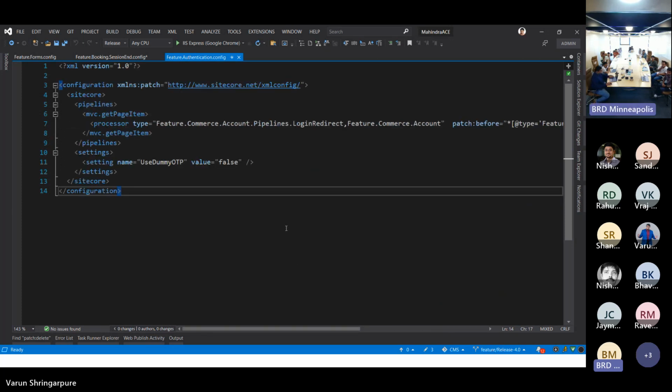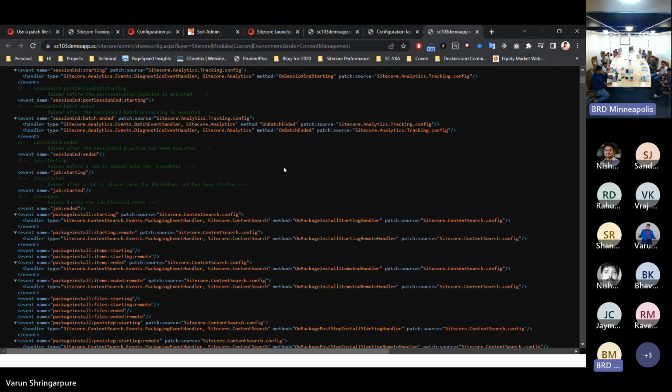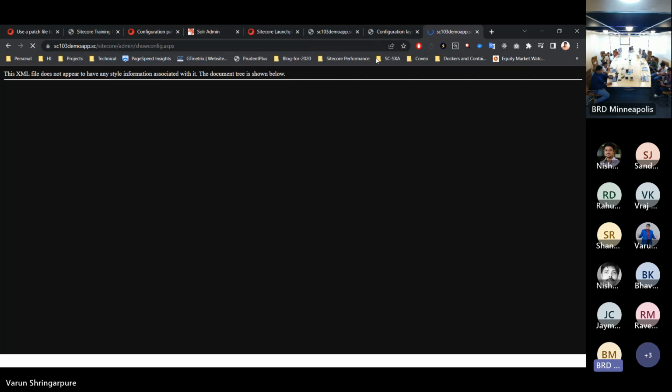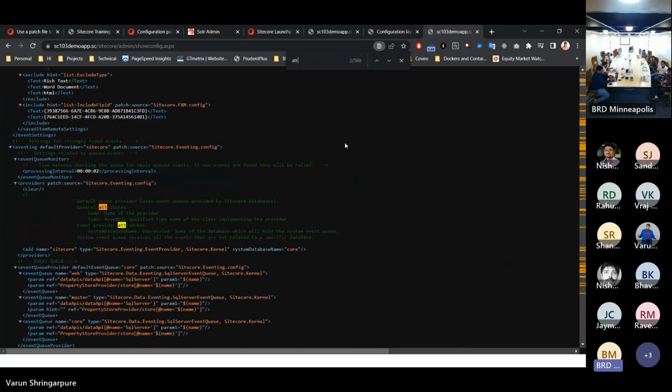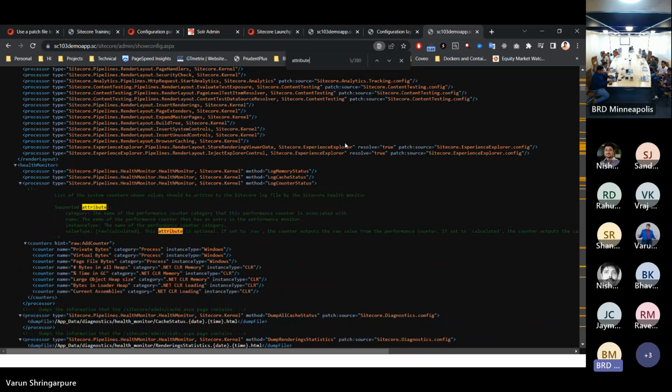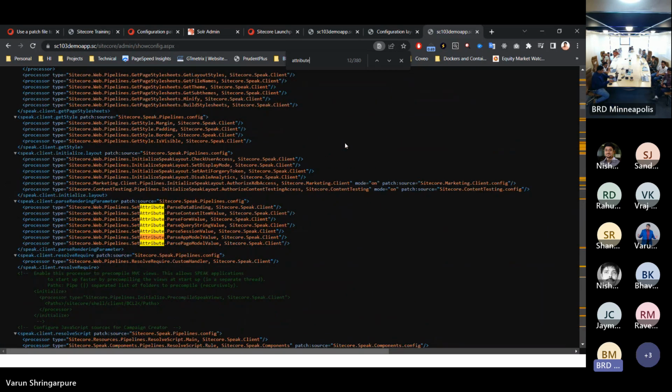And if I go to show config here itself, something like patch attribute.